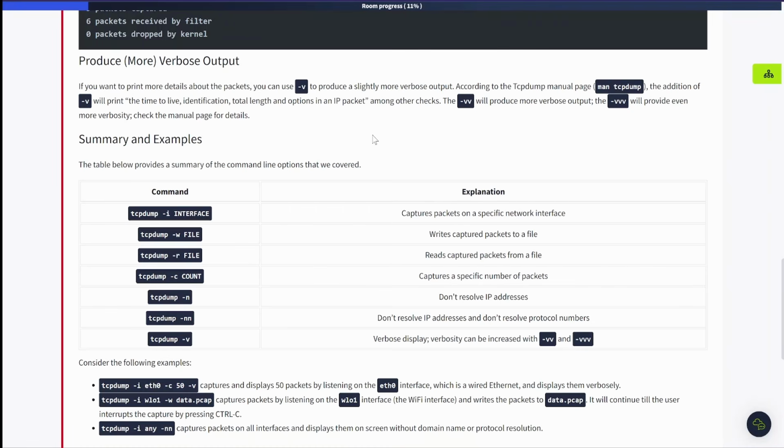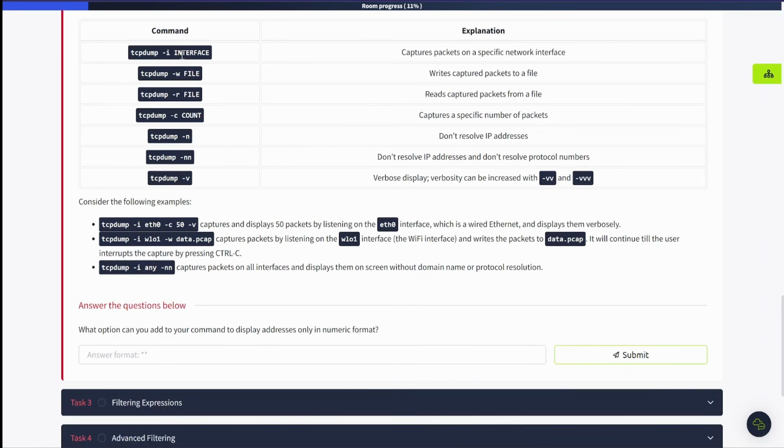And then down here we have verbose. So -v stands for verbose, and what that does is it provides additional details. Now there are 3 levels to this. We can do 1 v, 2 vs, or 3 vs. The more vs that you use, the more detail that you're going to get. So if you do all 3, you're going to get the most detail that Tcpdump can provide. If you just use 1, you'll get a little bit of extra detail, and if you use 2, then you'll get quite a bit of detail, but not all of it. Down here they have a nice summary of all of those, so read through this table.